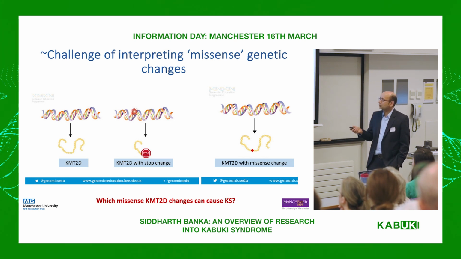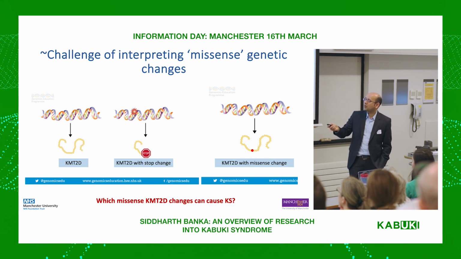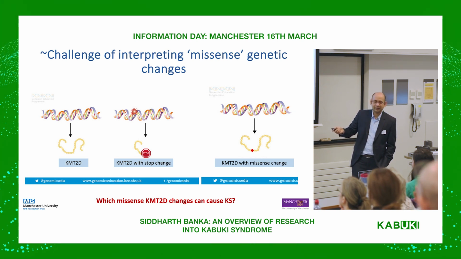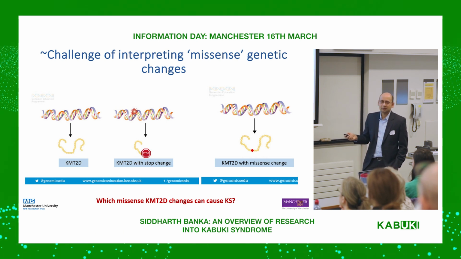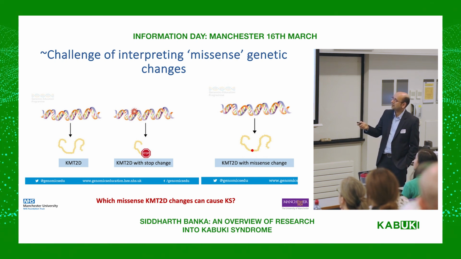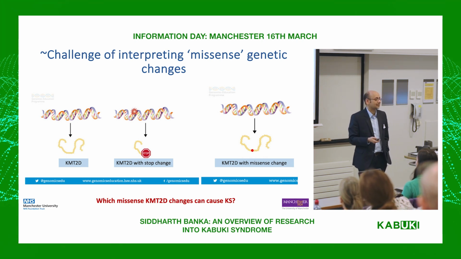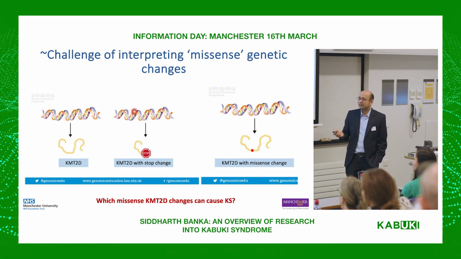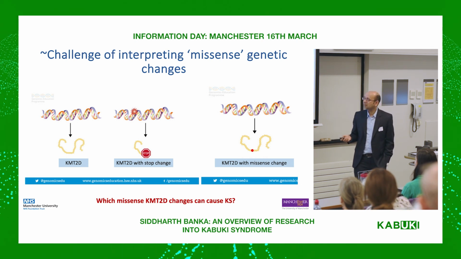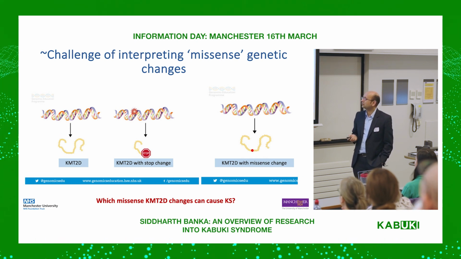So this is a cartoon of KMT2D. So if you remember from my morning's presentation, this is a piece of string of DNA that makes a protein, which is called KMT2D. For most patients with Kabuki syndrome, there is a change here in the DNA. So that little star there is a change, which results in this protein not being able to be synthesized in the cells. So there's a stop signal here rather than for the protein to continue being synthesized. So that's relatively easy to interpret. You see this change, you know this is what it is predicted to do, and you can give the diagnosis.